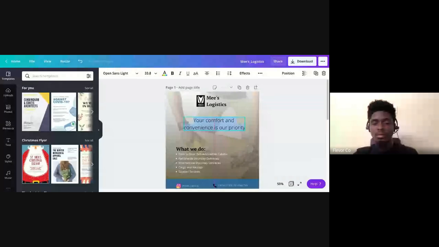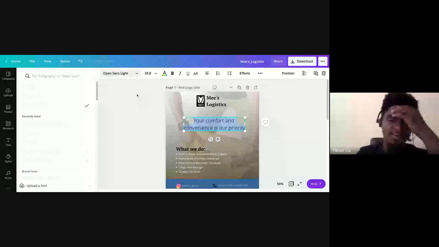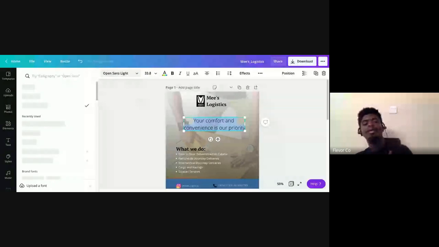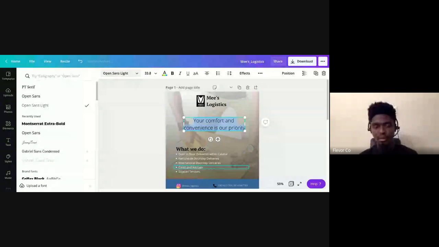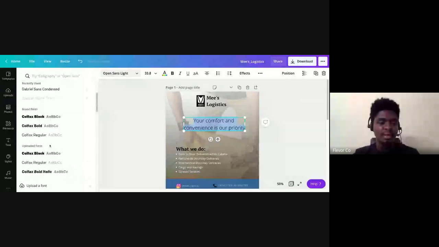So you can use a nice flamboyant font. Let me not say flamboyant, but a very conspicuous font for this, depending on what the brand guide is and stuff like that. And here you can actually see the white text because of the type of background that we have, right? So there is no hard and fast rule, but just make sure that whatever you're doing, it's very, very obvious.